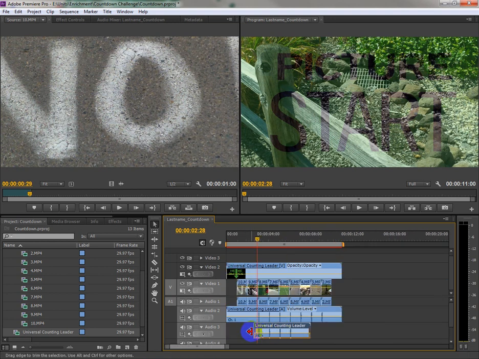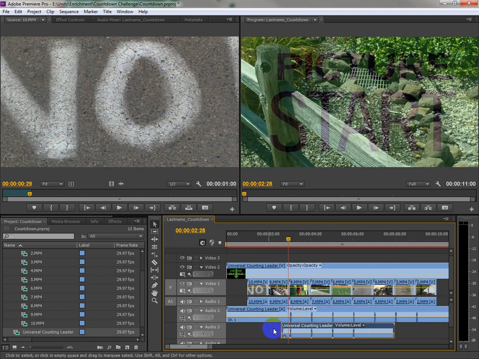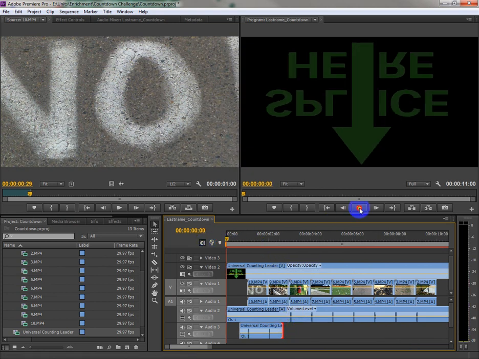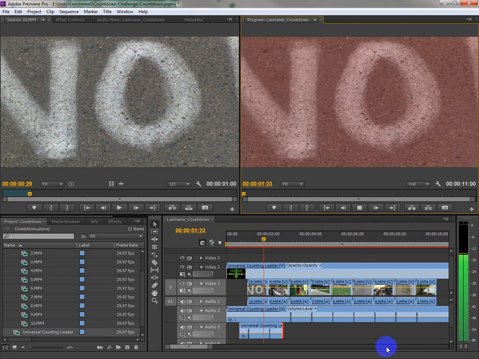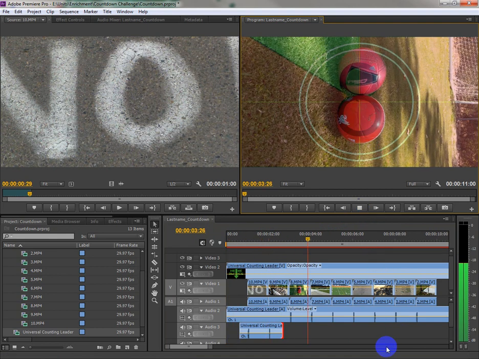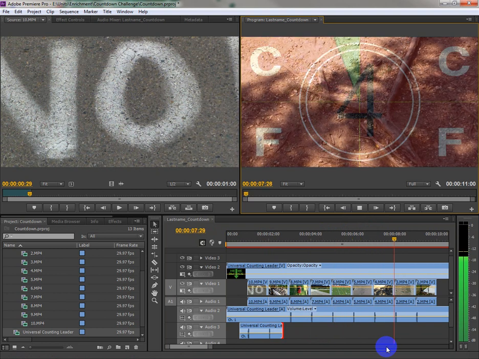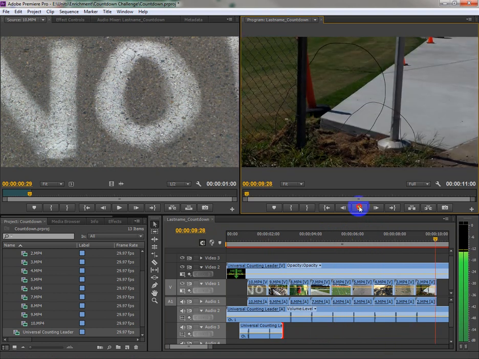And now, to get those audio blips at the first two spots, I can just trim back to there, even a little farther, and then trim this back to there. And now you'll see, if I play this all the way through, that I have an audio blip at 10 and 9, 8, 7, 6, 5, 4, 3, 2. And that's looking pretty nice. Now I'm ready to export.